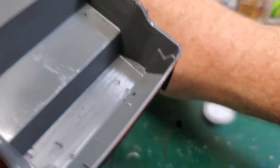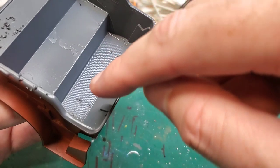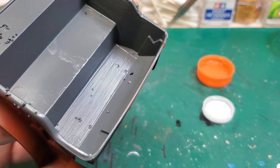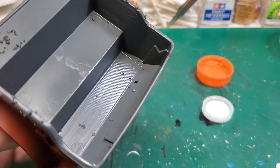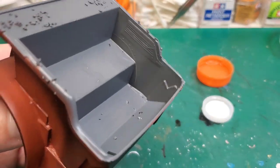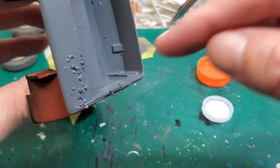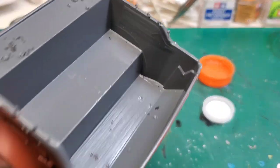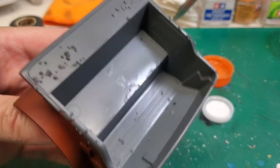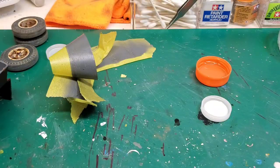There, cool. So the plan for this guy here will be to paint that floor mat down there rubber black and give this a soak, and then we'll show you how it turns out. Oh, I guess we got to do some door card detail in there too. So yeah, but we're gonna let that dry up, and then we'll give it a soak.